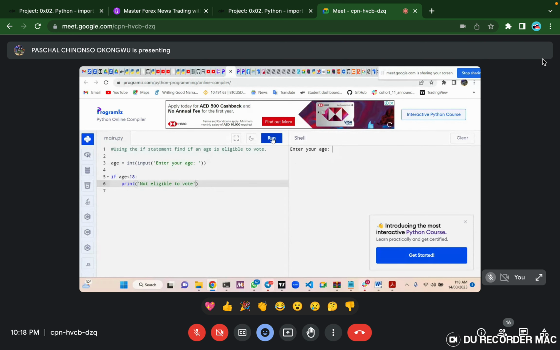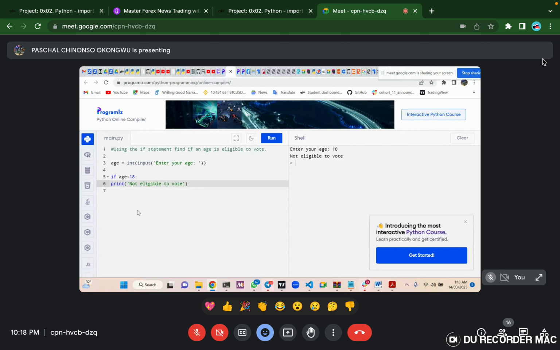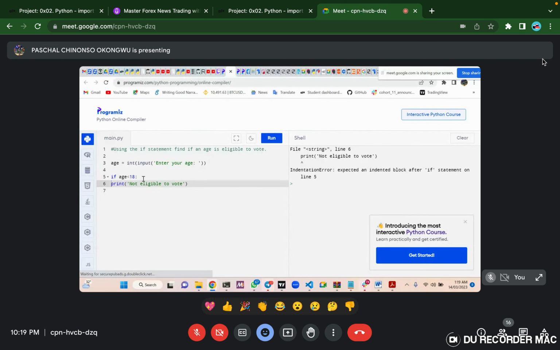Now, the only thing I wanted to show us here was the fact that if you want to print this out and it is not indented, even if your code is written well, you see this error message. That is because you are not following the right format. Just like we see in C, this is exactly what is happening here. If you don't follow the right coding style to run your code, even after writing the right code, you end up not getting the printout.